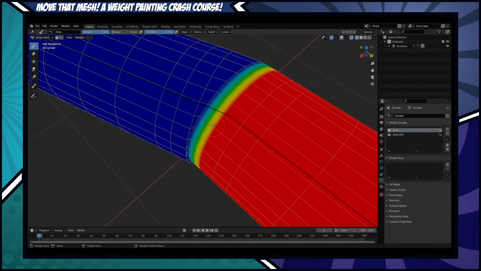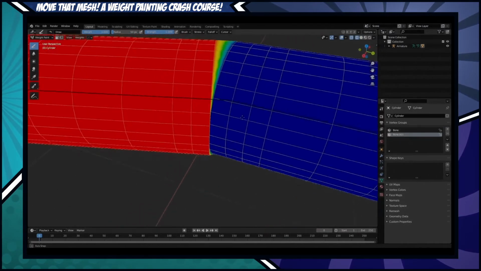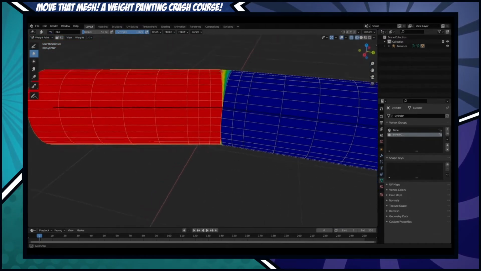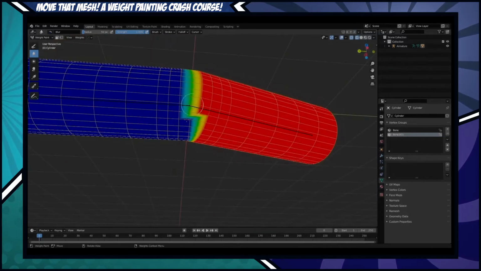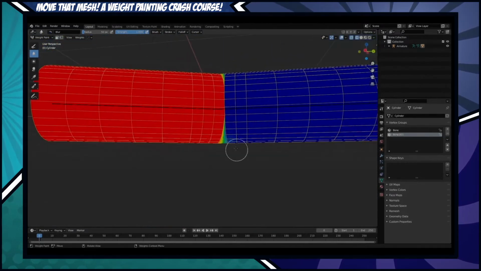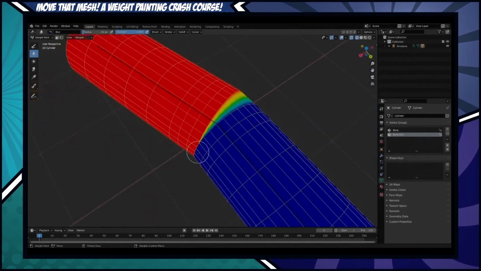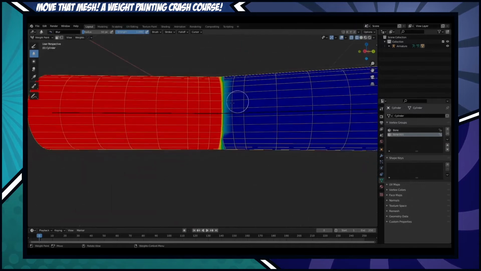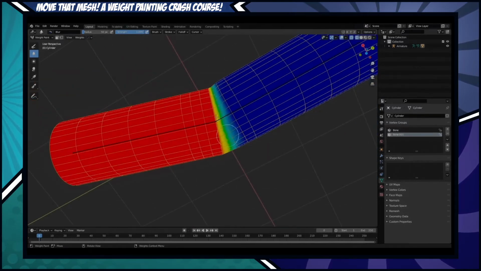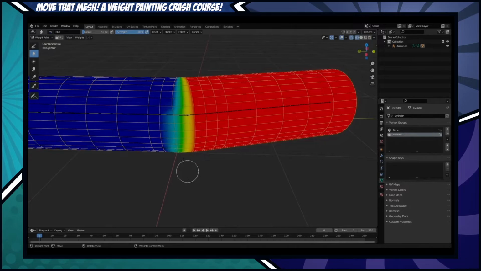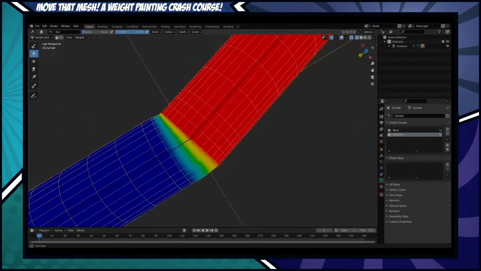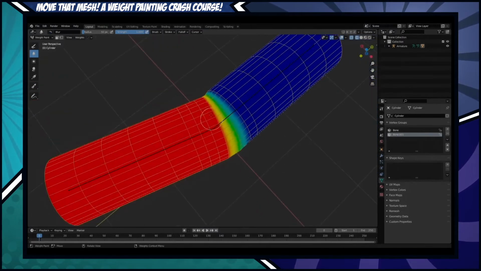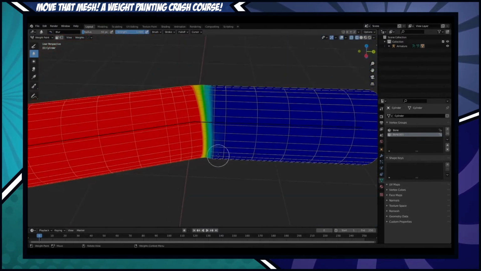You can see on this side it's generally okay, but on this side it's pinching quite hard, and quite a lot. So I'm going to go in and select this other loop, because I actually forgot to select this loop. And then I'm going to blur it using this blur tool. And I'm just going to try and add some more influence to this other loop, and just smooth it out. Try and make it look normal. But always do it both ways.